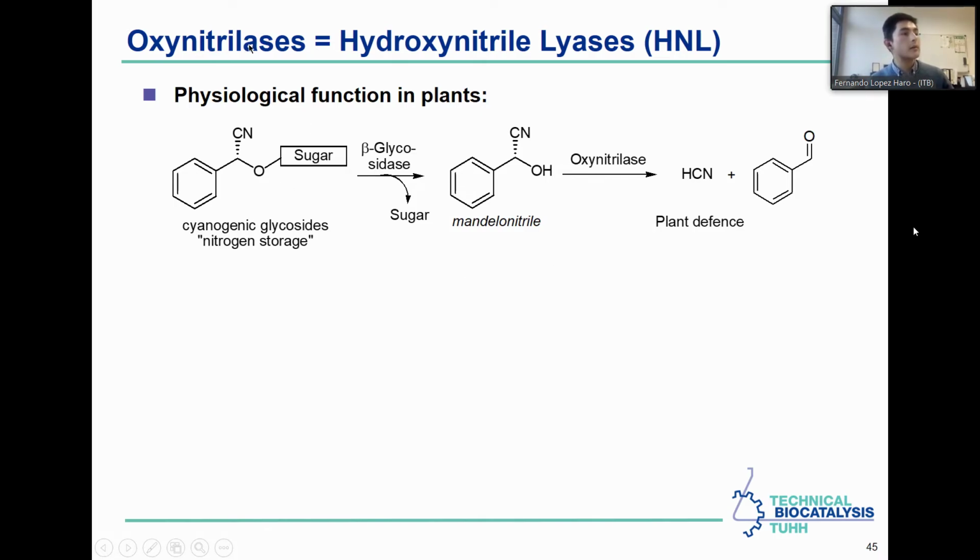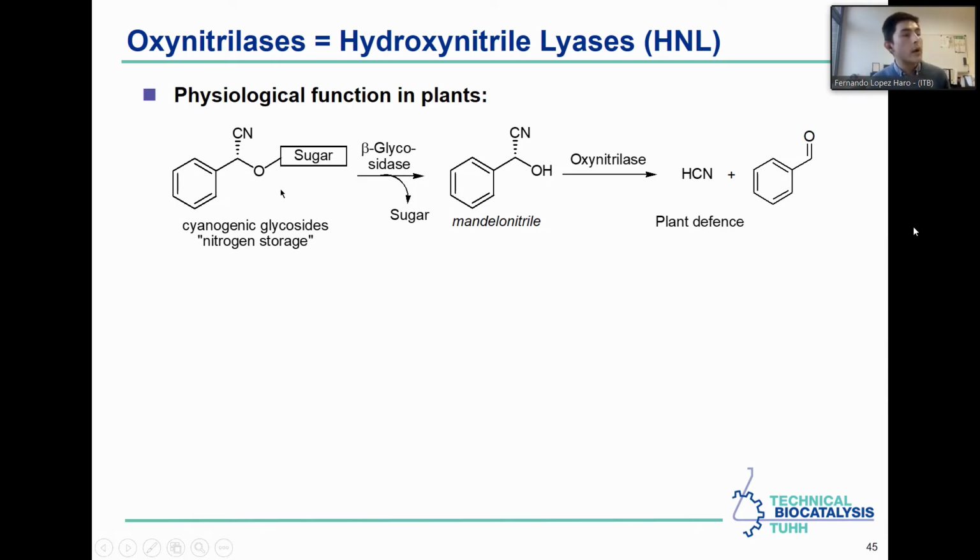It is also dealing with nitrile, but in this case, it is a specific configuration where you have a nitrile group close to an ether bond, and which has a sugar in there. Plants cannot move, so they have to rely on chemistry to defend themselves. Often this is done by not letting sugar stand by itself, but rather attaching it to security devices. It is as if it acted as a lock to your bicycle when you leave it in the street.